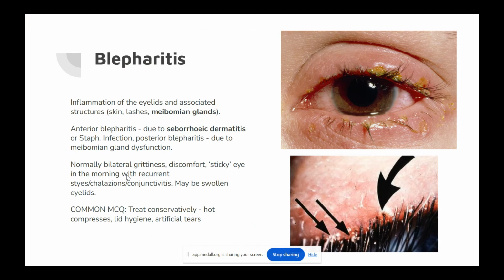This one is just conservative management. So a lot of the times they'll give you a hot compress and they'll ask you to maintain lid hygiene. A lot of the times what that will mean is just having cotton buds and basically brushing this off, making sure that it stays clean. Something really interesting that stuck with me is when I was attending an ophthalmology clinic, they asked one of the patients to maintain lid hygiene using baby shampoo. I don't know if that's going to help you guys remember that lid hygiene is something, but if it helps, it helps. And we have also artificial tears.